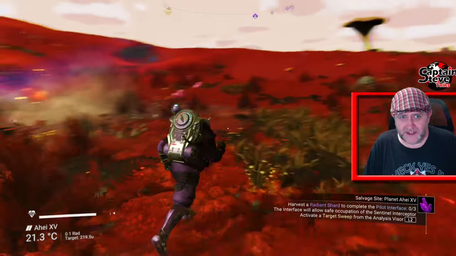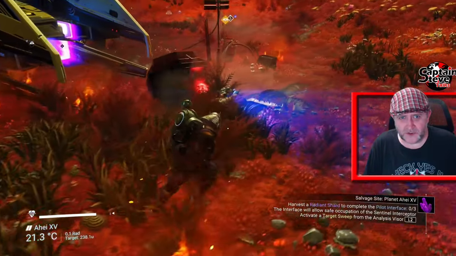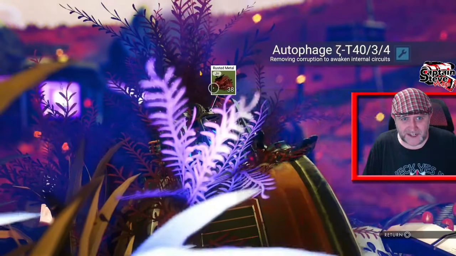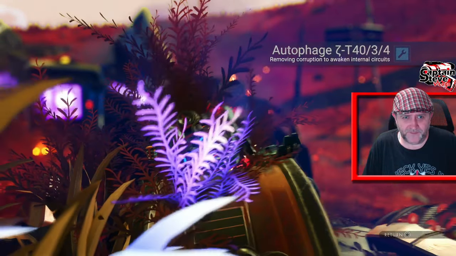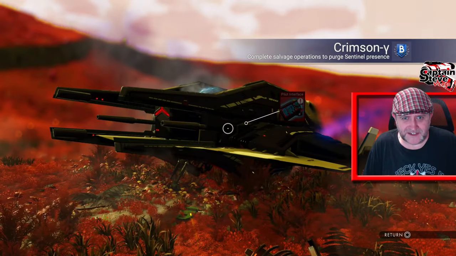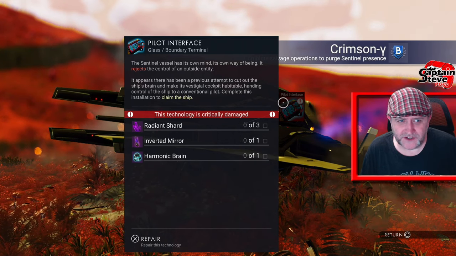Now, there used to be a sneaky little trick that you can do. If you go around and speak to this autophage that's here, and you do the first bit of dialogue, then exit out. So if I take that out of there, and then press circle to come out, interacting with the ship, it acted like it was fixed before. That looks like it's been patched. It doesn't look like that's going to happen.